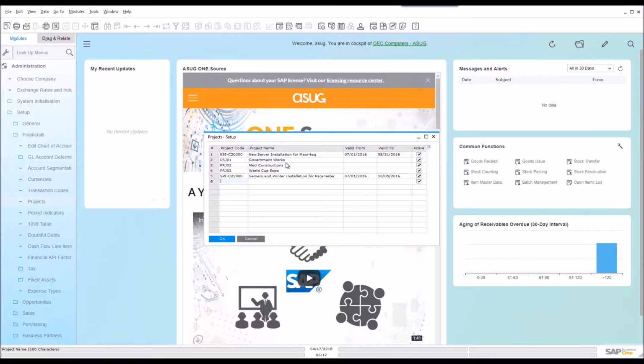Now I'm just working with some standard sample data here, but you can see you can create a project code, give the project a name, and specify whether it's valid for a certain range of dates by putting those start and finish dates here. And then of course you can flag that project as being active. If it's not flagged as active, then you cannot enter transactions against it. And if you have put a start and finish date and you are trying to enter transactions outside this range of dates, then obviously that project is not going to show up.